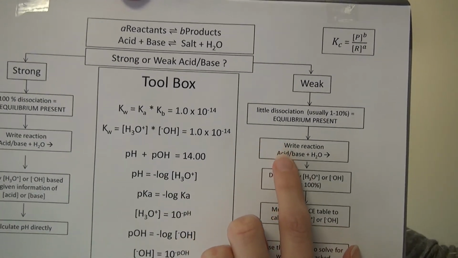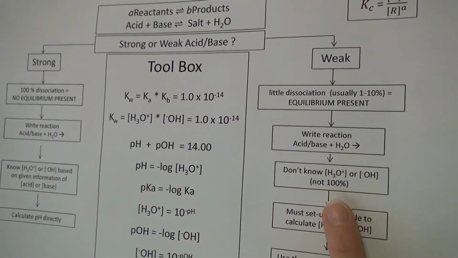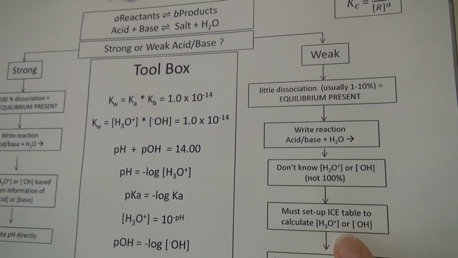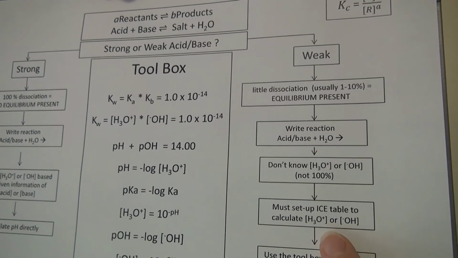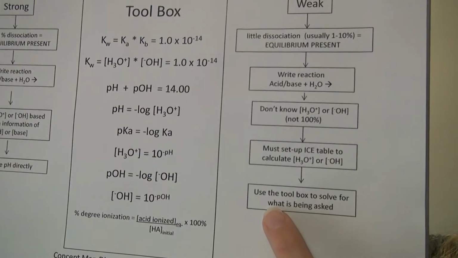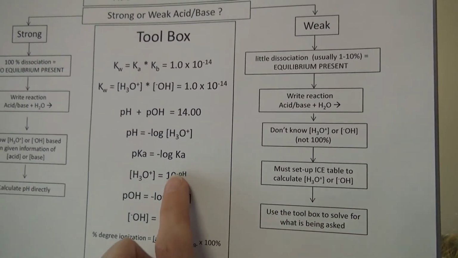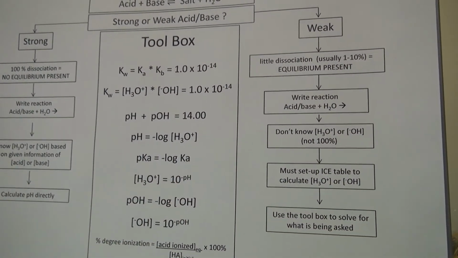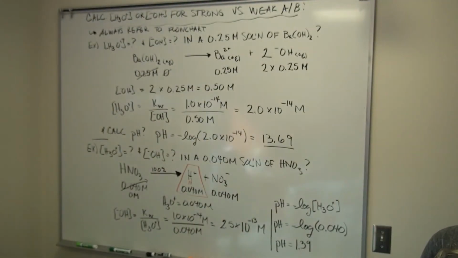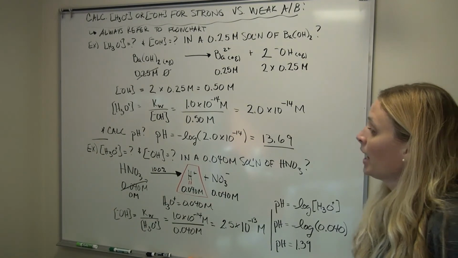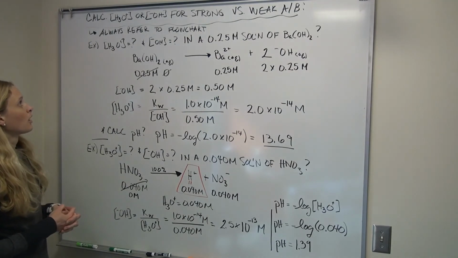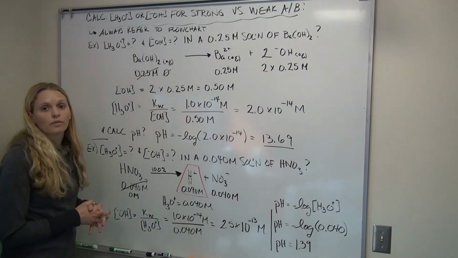And the only way that we can figure that out is to solve those concentrations using an ice table, which would be solving concentration of them at equilibrium. And then once we've solved for those concentrations at equilibrium, we can just use the toolbox and plug them into any of these equations and solve for whatever the problem is asking. Okay, so first we're going to take a look at some examples that are strong. And of course you would have to identify that it's strong, because it's not just going to say on an exam or homework question, this is a strong acid or strong base, solve it this way.